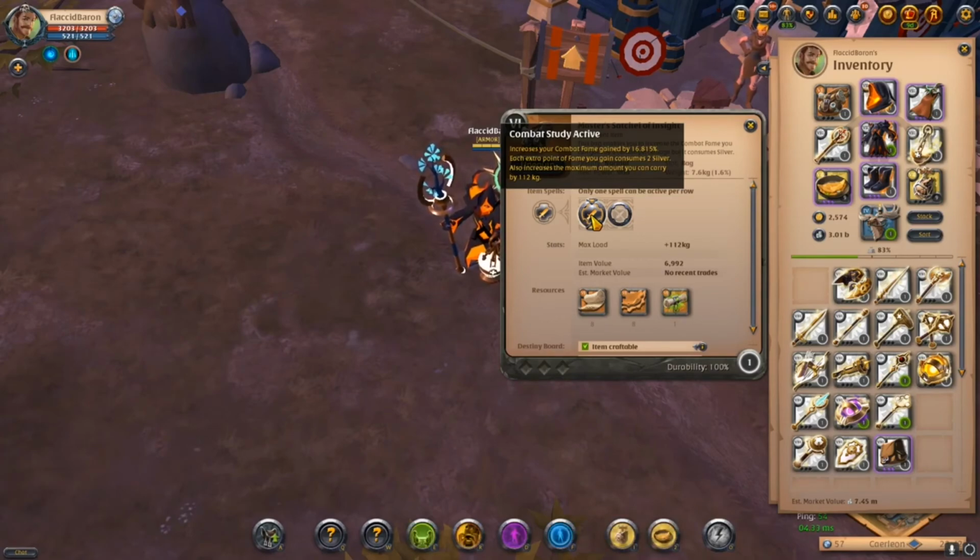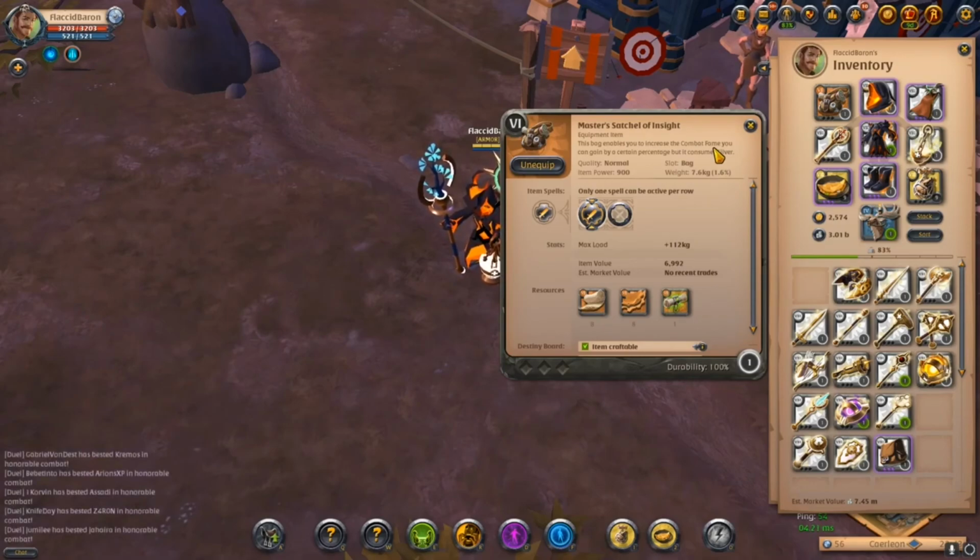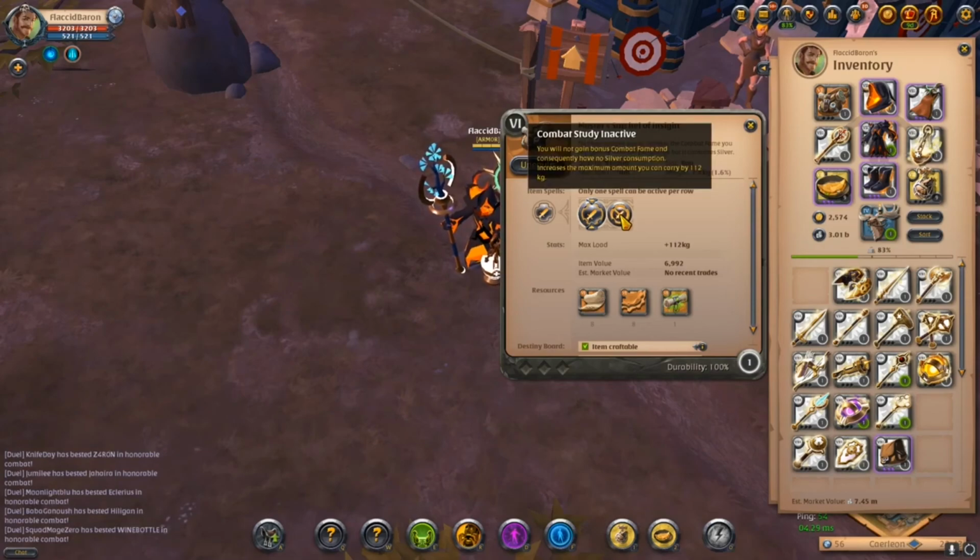But every extra point of fame you gain consumes 2 silver. So basically, it's called a Satchel of Insight. Basically, it's like having a Tome of Insight strapped to your back at all times. You're spending silver, but you're gaining more fame. So if you guys want a power level for kind of cheap, it's cheaper than Tomes of Insight, then yeah, this is definitely the way to go. Definitely the power leveler. If you turn it on inactive, it's just the same as a regular backpack. You just gain carry weight, and that is it.